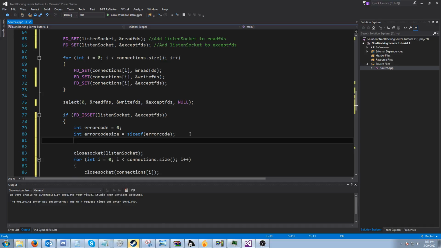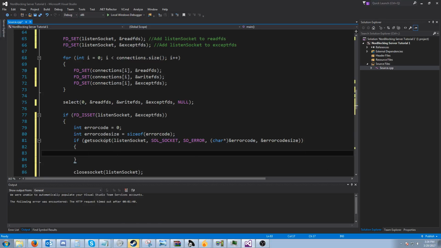So we're going to call something called getSockOpt. And the way that it works is we do if getSockOpt, and we pass in the socket that we want to see what the exception was. The level is going to be, did that wrong, SOL, oh, sorry. So the level is socket. The option name, socket error. And the option value, this is where the error will be stored. For some reason, it's a character pointer, so we have to cast it and then pass an error code. And then the error code size is an integer pointer, so just pass in reference like that.